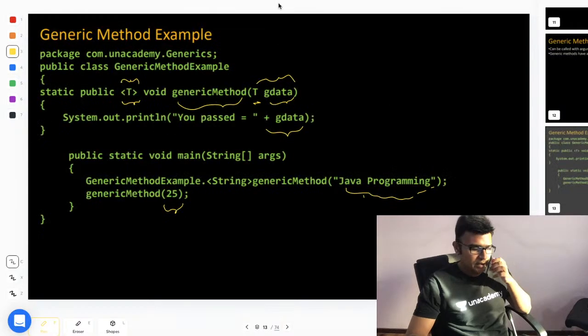So if you see it clearly, we are not saying what the type of T is, and T can be anything. Once you are passing a string, and the other time you are passing a number.